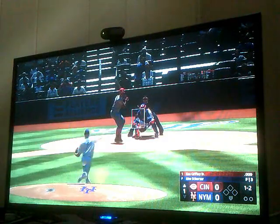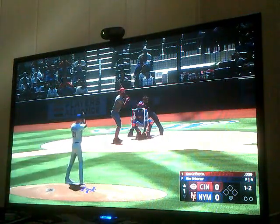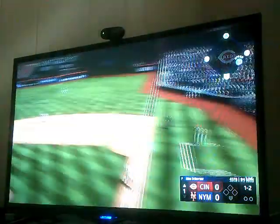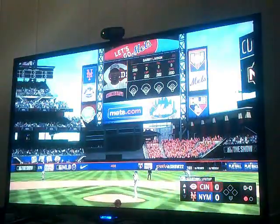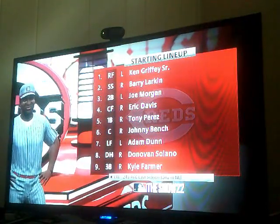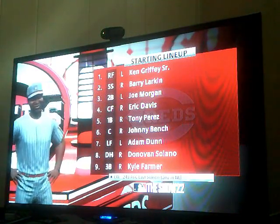So just about set now, in now for the Reds, Ken Griffey Sr. Scherzer deals. On the ground, McNeil collects it in plenty of time to first. One out in the top of the first. Turn the lineup over for the Reds. A tough challenge in this one, an excellent arm on the mound. Siggy, they're going to have to capitalize on their opportunities. Yeah, and they're not going to get a whole lot if he pitches the way that he's capable of pitching.